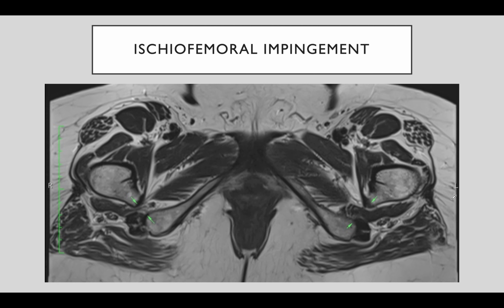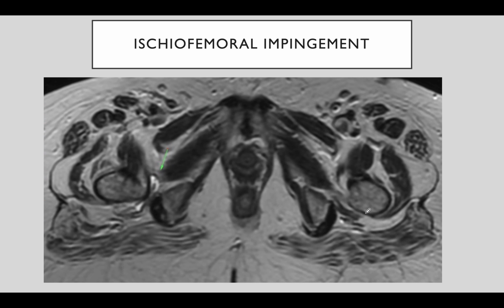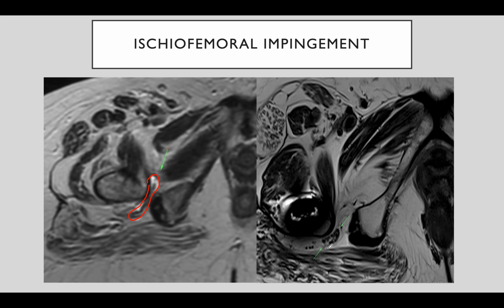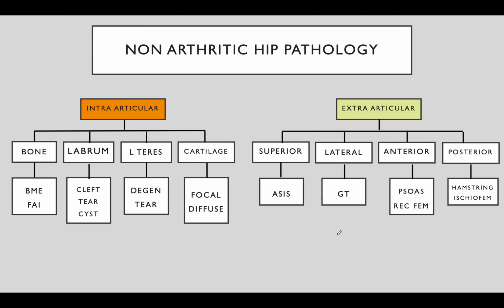Posteriorly, the other thing we notice is the ischiofemoral impingement, and this is essentially the space between the lesser trochanter of the femur and the ischial tuberosity. When there's significant narrowing of this space, you can have impingement of the muscles running in this area, and you can start to see edema within these muscles, and you can see ischiofemoral impingement. Sometimes you can see an ischiofemoral bursa form, such as in this case, and this could be ischiofemoral bursitis, and that's another important entity to find. Sometimes you may even see the sciatic nerve subluxing into that space and getting intermittently impinged. This is probably more common in patients who are post-hip arthroplasty.